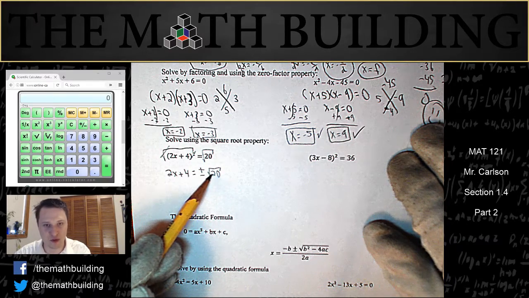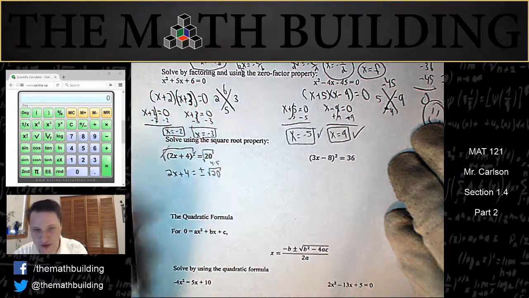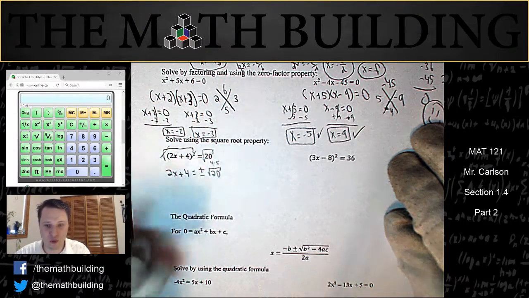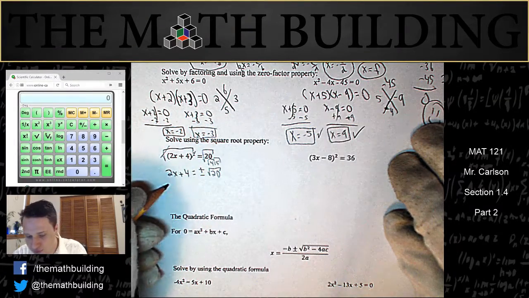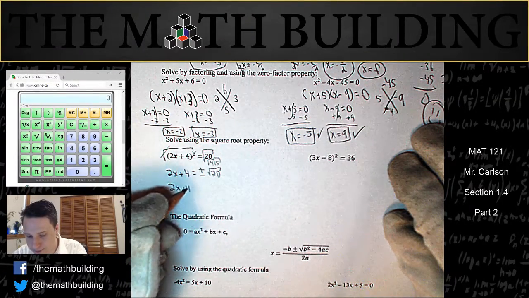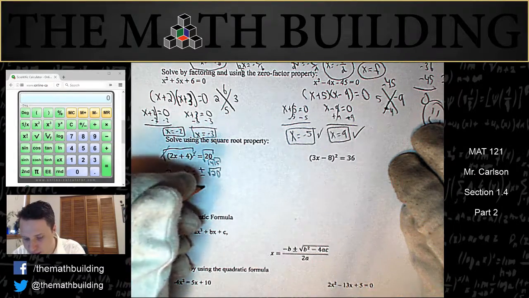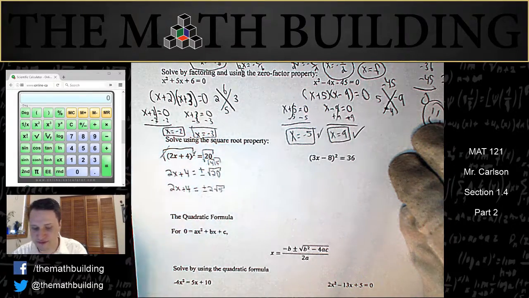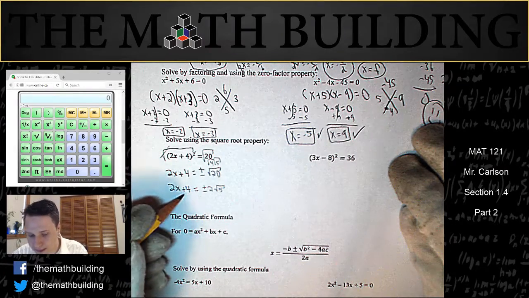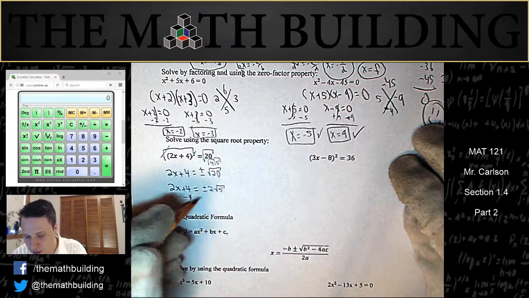Let's think of a perfect square that goes into it. I know that 20 is 4 times 5, so we could break that up into the square root of 4 times the square root of 5, and the square root of 4 is 2. So this would be 2x plus 4 is equal to positive or negative 2 times the square root of 5. All right, we're getting there. Let's keep going. Let's go ahead now and we want to solve for x. That's the goal. So subtract 4 on both sides.